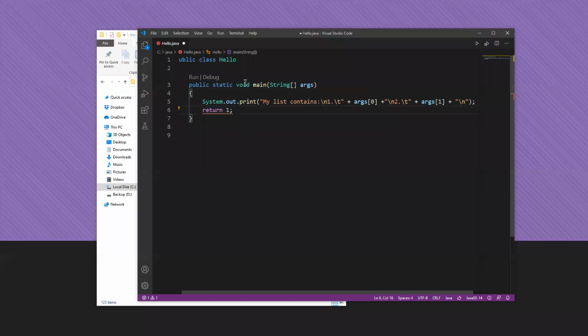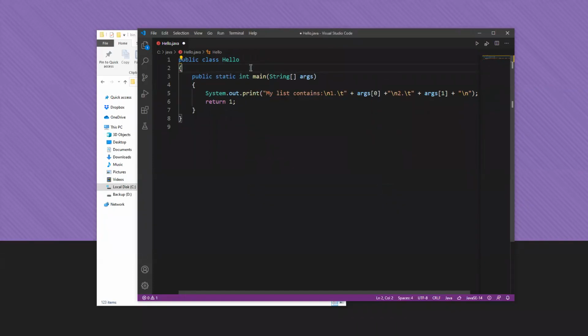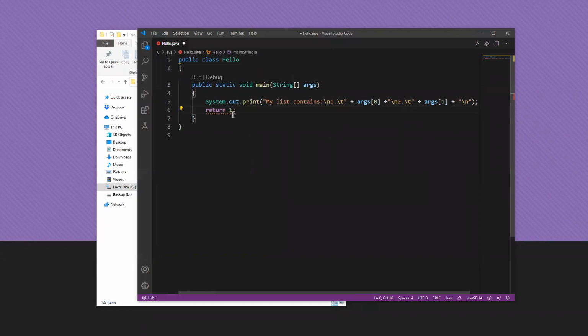Now 1 is not a void value, it is an integer value. As soon as I wrote an integer, it stopped giving me an error. If I write void, it's telling me you are returning a value, but you are supposed to return nothing. So now I write return, which means I'm returning nothing. That's why void works. Either I can just write return or I can just remove this statement, and it means the same thing.